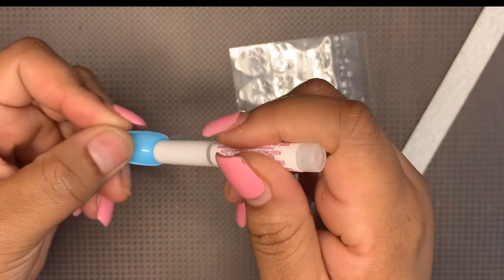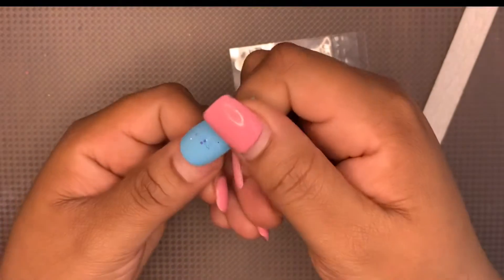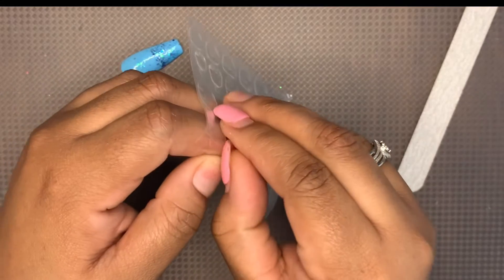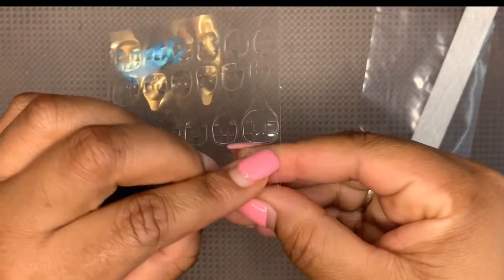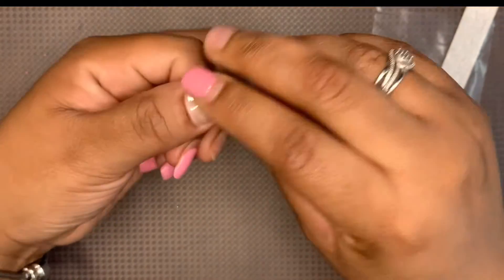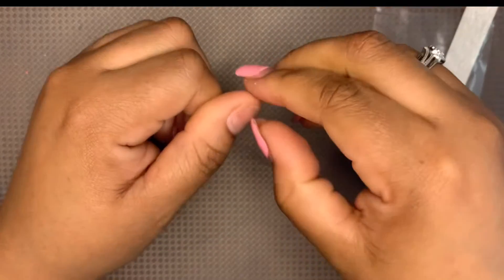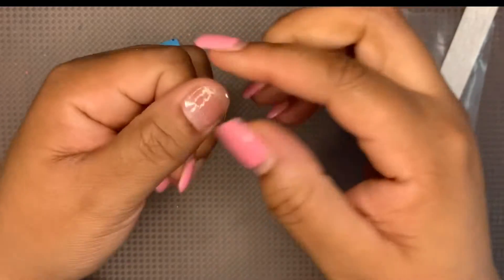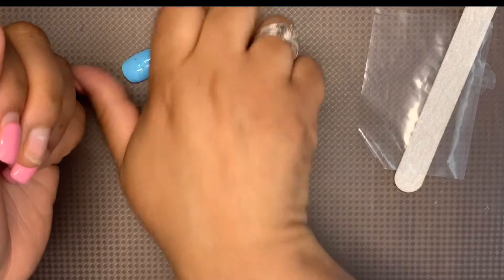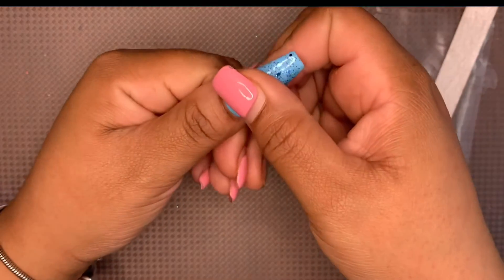So I just wanted to come in and show you that if you were using glue, at this point you would apply it to the nail and then apply it to your natural nail, or apply it to your natural nail and then apply the press on. But for this particular scene, I'm just going to show you how to use my adhesive strips that come with it, so you can see how they work and see how sturdy they are, so keep watching.